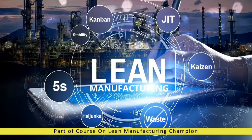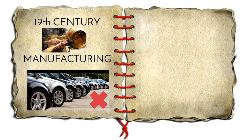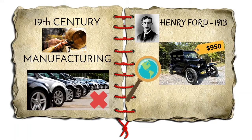The history of lean manufacturing and its roots: before the 19th century, manufacturing was largely based on crafting per customer needs. Due to its very laborious nature, this method was not suited for large-scale manufacturing. Henry Ford started manufacturing the Model T in 1908 — this was almost like crafting an individual car — and he was selling it for $950, making it not accessible to many Americans. He began searching for ways to reduce the cost of production.